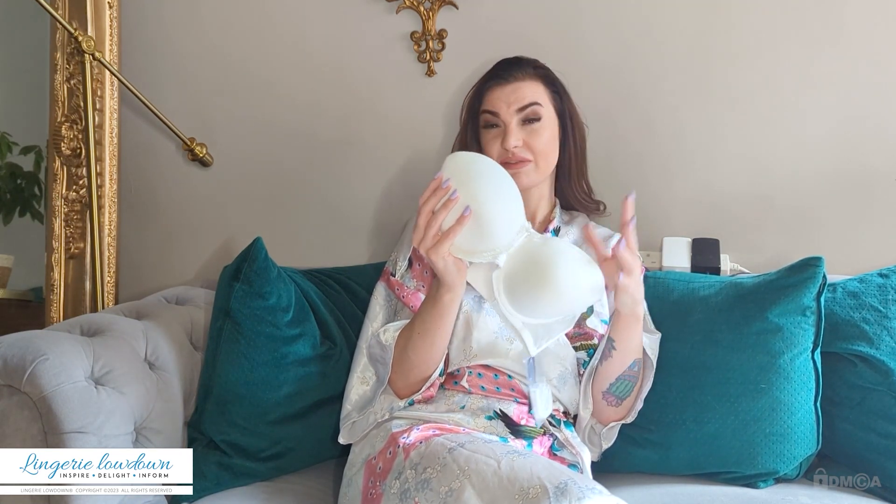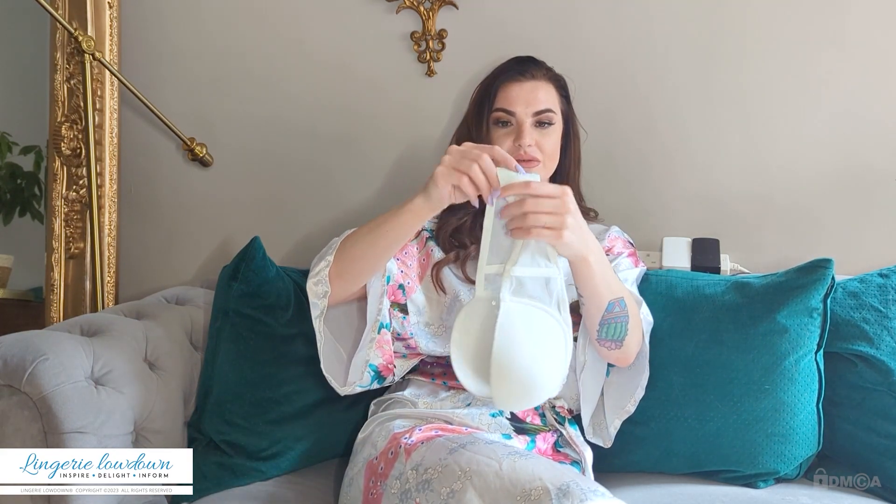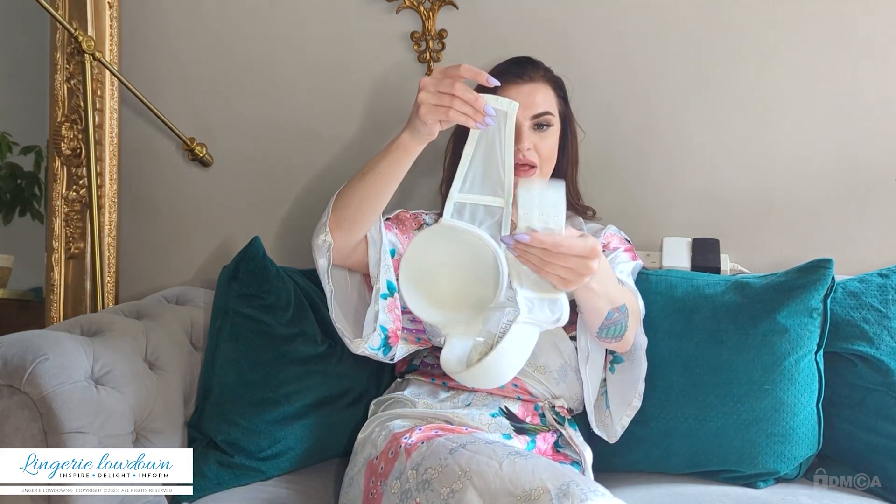Maybe if I had a thong or something to go with it, I would consider it more — like buying a set for £40. But I don't think personally I would purchase a bra that was as plain as this for £40. I'm going to have to see when it's on because I might really like it. It's got those triple fasteners at the back, so it's a pretty sturdy fit.